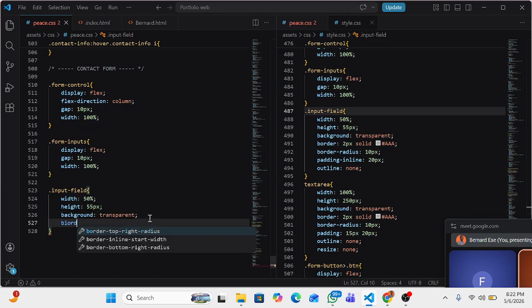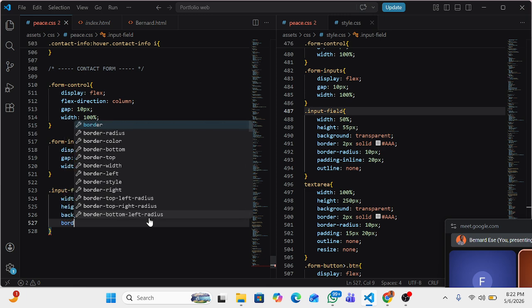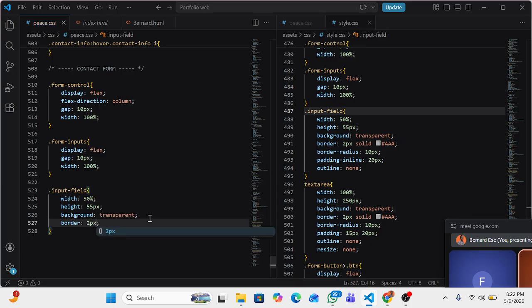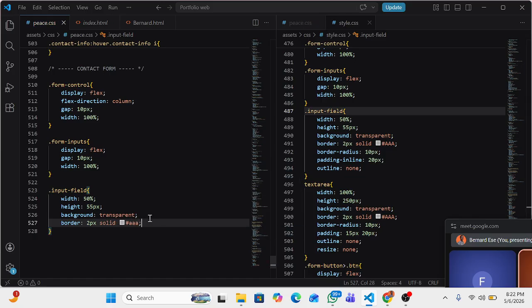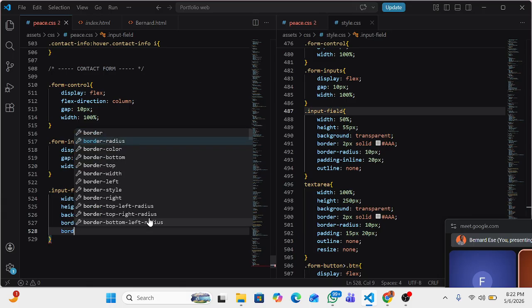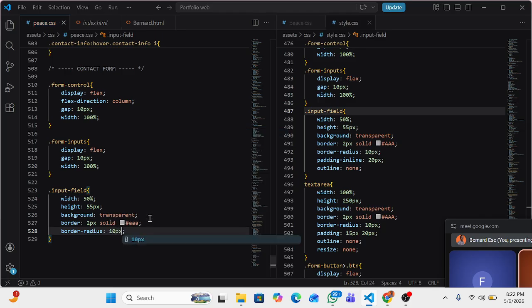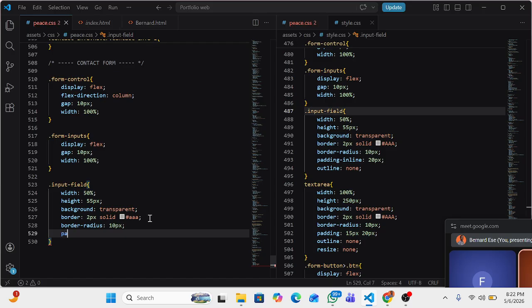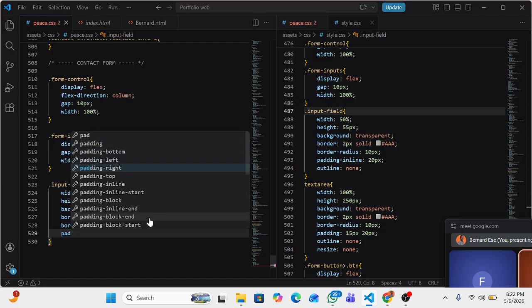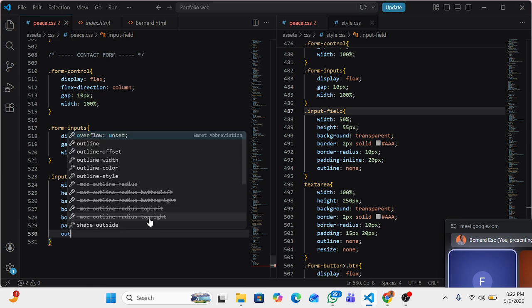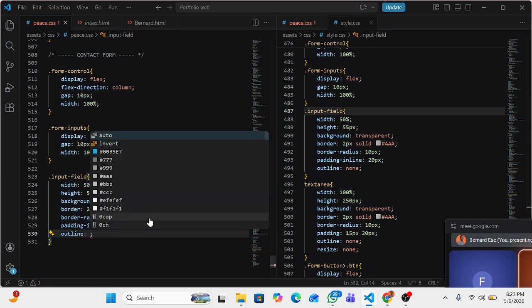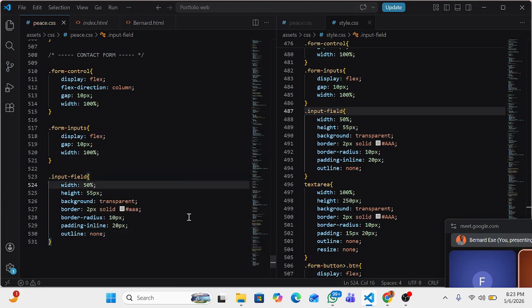The border should be 2 pixels solid. Then the color is this, AAA. Then border radius. After having the border, we should have a border radius of 10 pixels. Then padding inline should be 20 pixels. Then outline should be none, right?